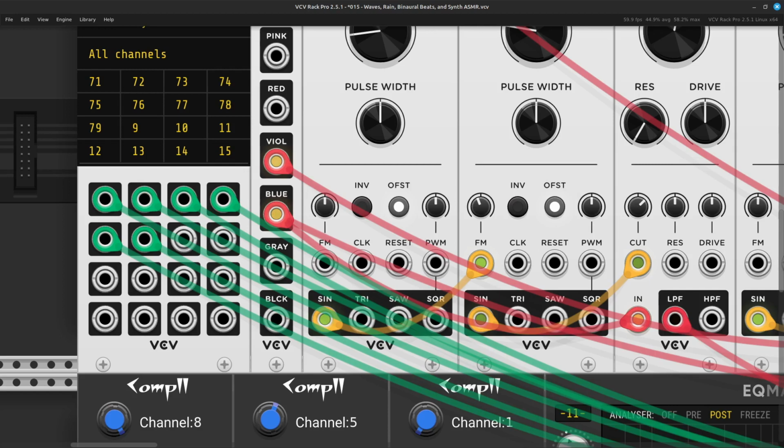1, 2, 3, 4, 5, 6, 7. 5, 6. Yeah, and the 7. Oh, that's right. 7 and 8 are still available, and actually I am going to use both.